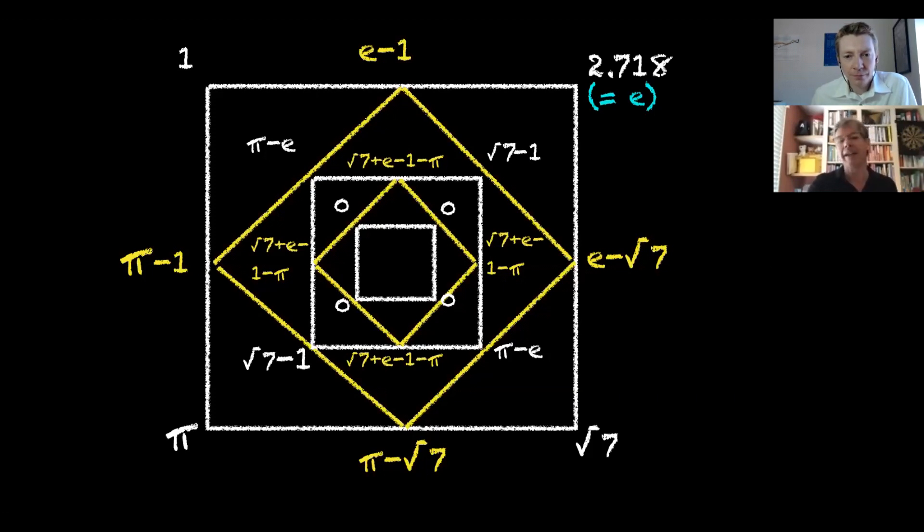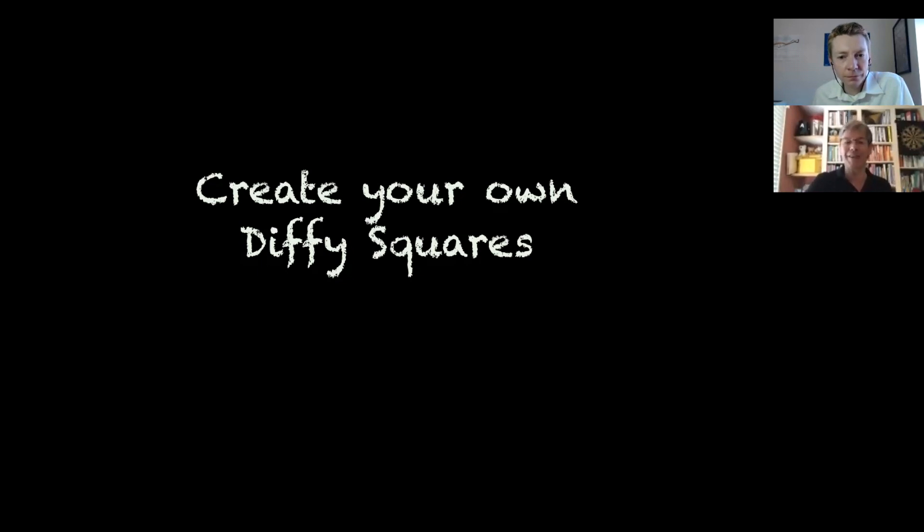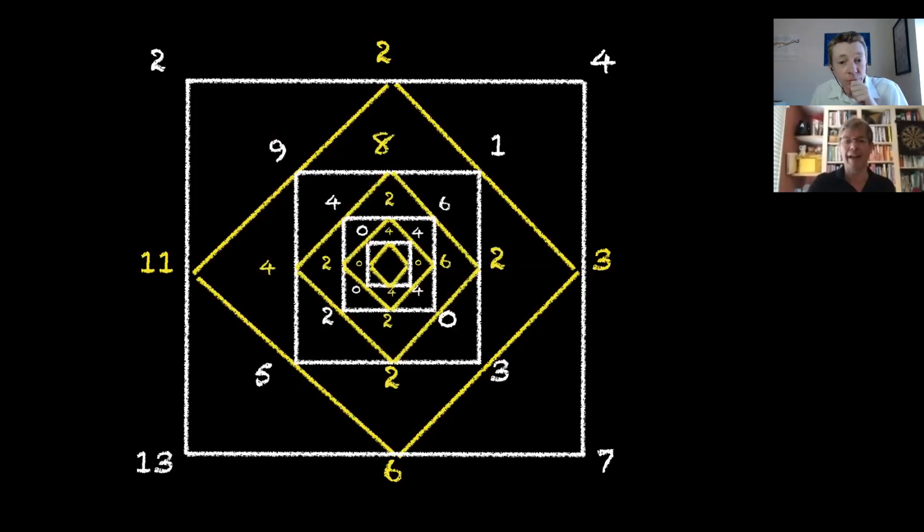You begin to think it's going to be four, five, six every time or zero or whatever. But if you play around and create your own Diffie Squares, you might do what my daughter did. She just happened to pick these numbers, pure chance: 2, 4, 7, 13. Very innocent looking numbers, looks like it's going to be one of those fives. It's two, three, four, five, six, seven, eight, nine, ten. Just from those numbers. I find that gobsmacking.